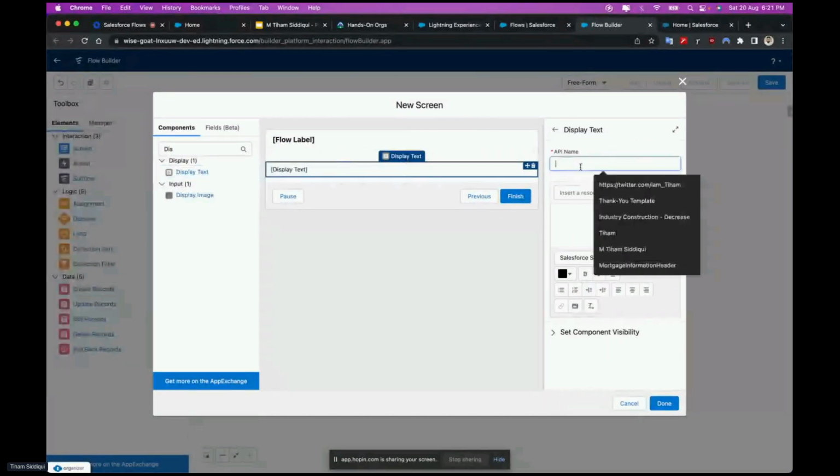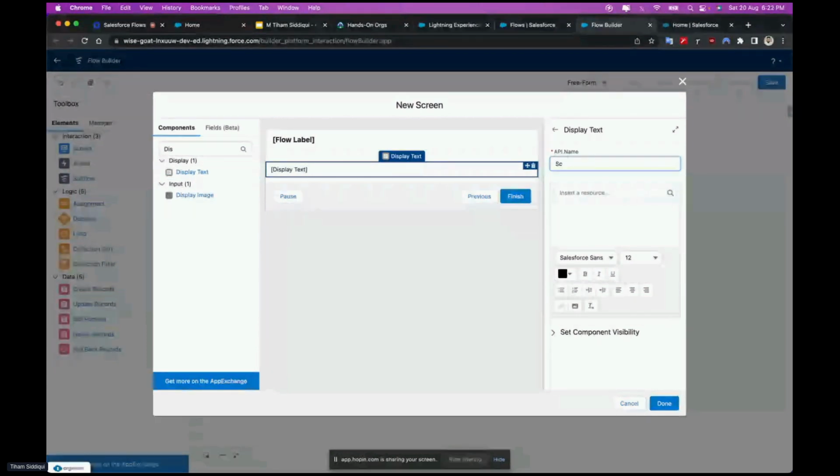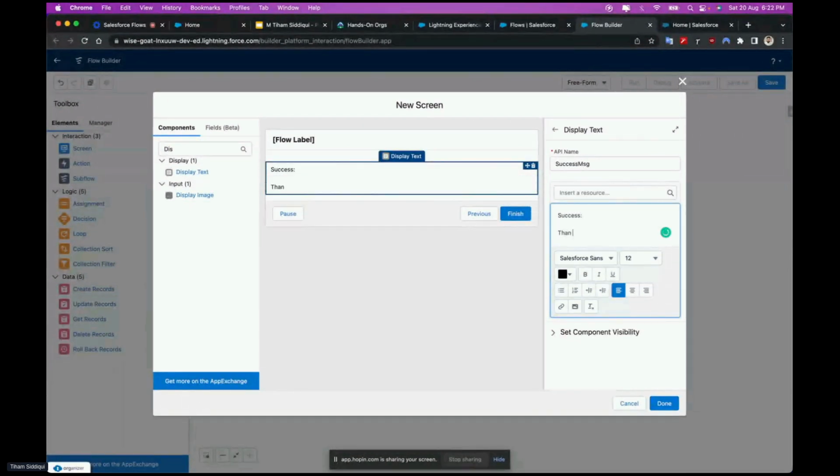We're going to name this success message, and we can write whatever we want in it. It's going to show us in the rich text. So let's say success, the account has been created.